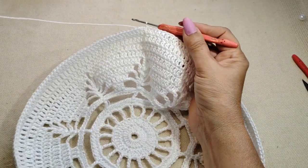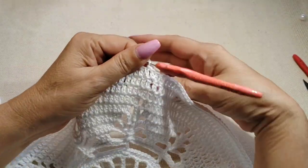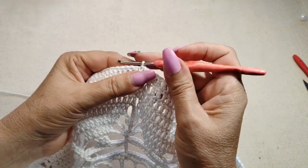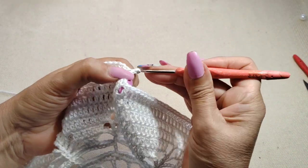Okay, everyone, so completed my row. Now on this row again, we're going to do 1 double crochet per stitch and an increase on the 7th double crochet.